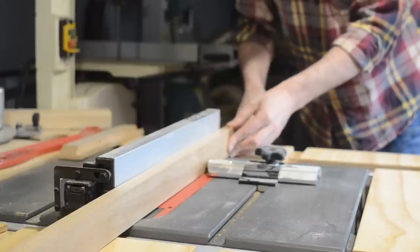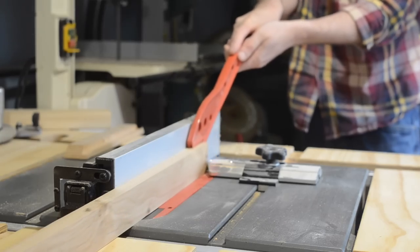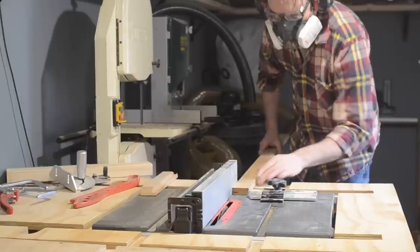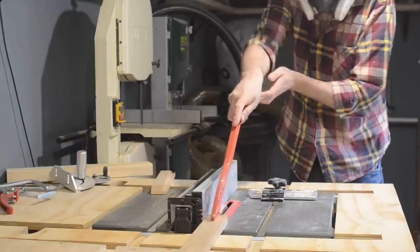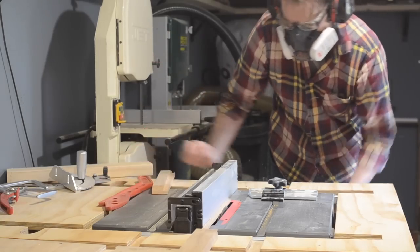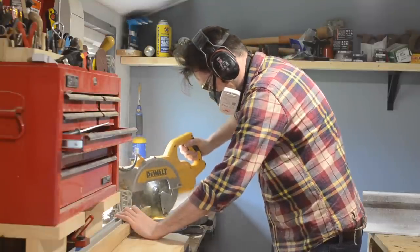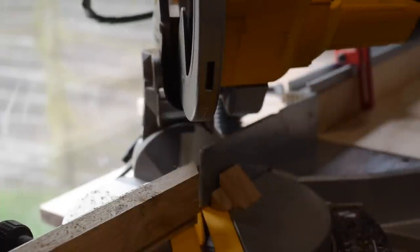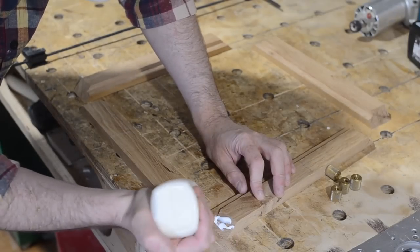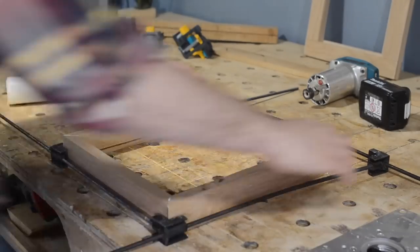I'm going to do what I probably should have done in the first place and cut the rebate out first using the table saw. First I set the blade to the height I wanted the base to be and cut along. Then I flip the piece over and cut out that little bit of waste. So now I can cut out the 45s again, swapping between 45s between cuts. That really didn't take that long and it's a lot better than getting sucked into the spinny router of death. Get it all clamped up again, this time using my Veritas clamps — they do a really good job of pulling everything square.